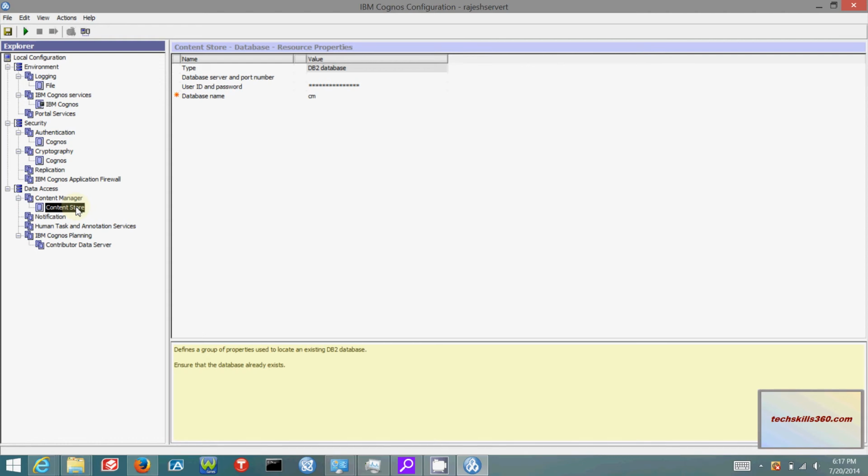Once that is configured and tested successfully, I'm going to start the service, and that will create all the content store tables in that database, and from that point on, that would be the default content store. Notification, I'm going to show how to set up a mail server. These are all the default values. I'm going to modify them.